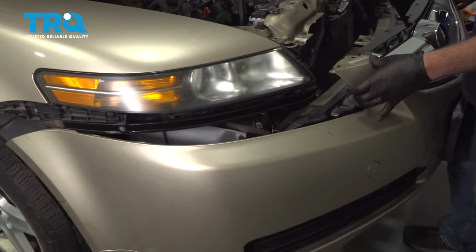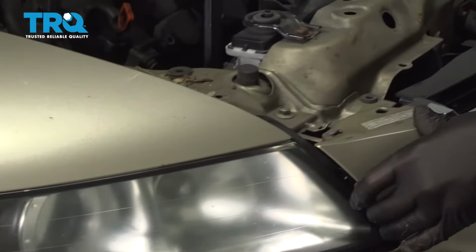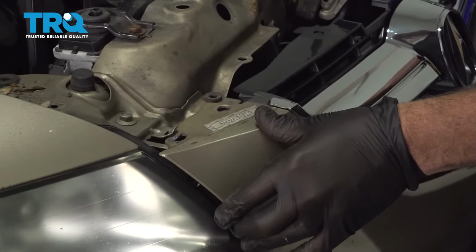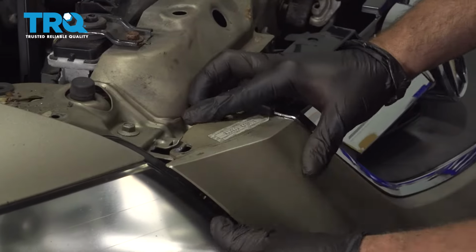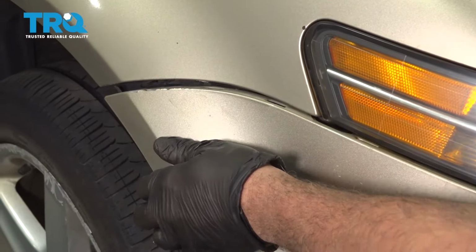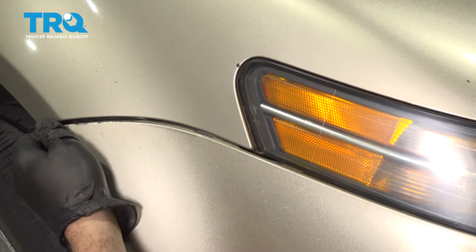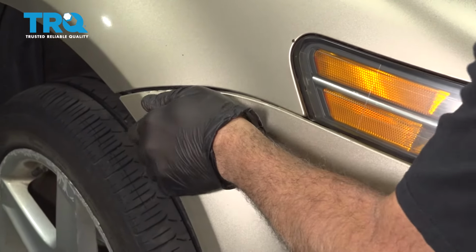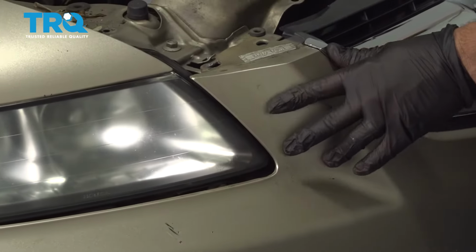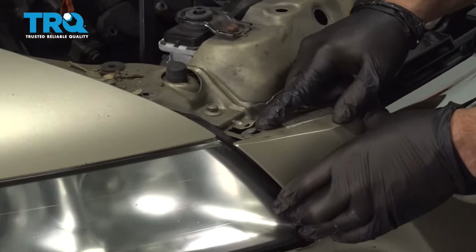Let's go ahead and line up our bumper. We'll make sure that our bumper lines up with all of our tabs here. Line that up. Want to get our notch lined up with our mounting tab right here.